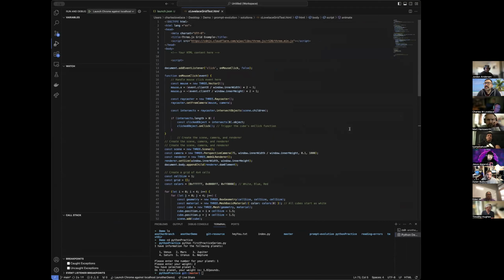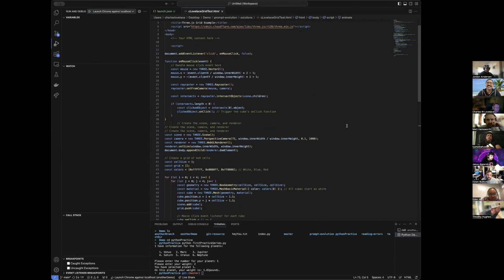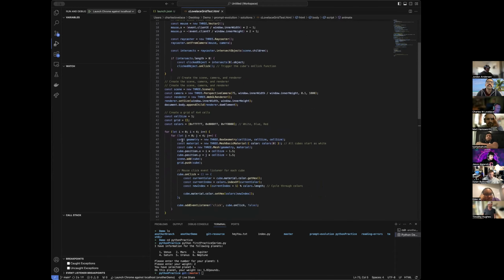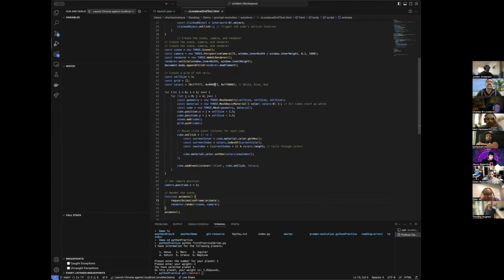Cool. You want to take a stab at talking through it? I'll do my best. To be honest with you, I have very little background in HTML. This was me letting the machine drive significantly. First it had to load 3JS, because that's what allows it to make the grid. I don't know why, but it does. Then right here was what it had me insert to make the mouse click work, because the first time it wasn't really reading a mouse click. So I think that's what this does here. And then down here, this outlines the grid, and then what colors it selects when you click on it.